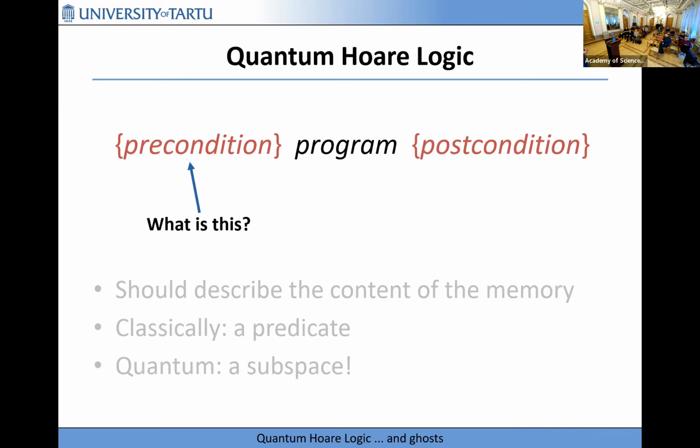Okay, so now we are ready to ask, what is quantum Hoare logic? So in quantum Hoare logic, we want to follow the same approach that we have a precondition, a program, and a postcondition. We already talked about what programs are. Programs are just, in our abstract view, something that takes a quantum state and gives us a new quantum state. But we need to ask, what are the pre and the post conditions? Earlier we had the same question in the classical case, and then we said these are just predicates. It's just anything that, given a memory, says yes or no.